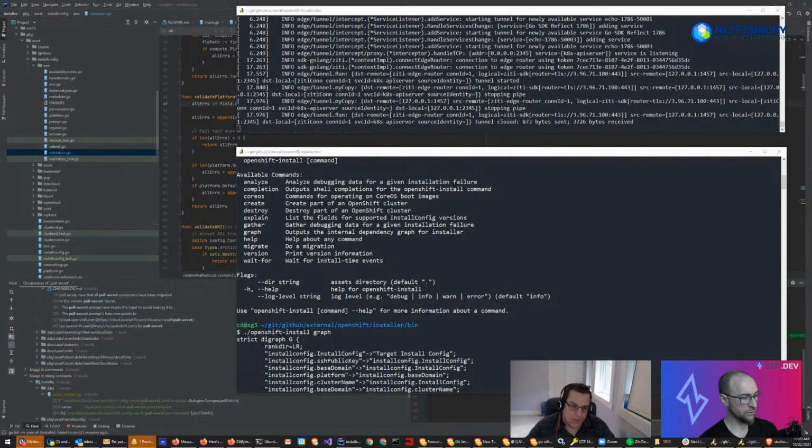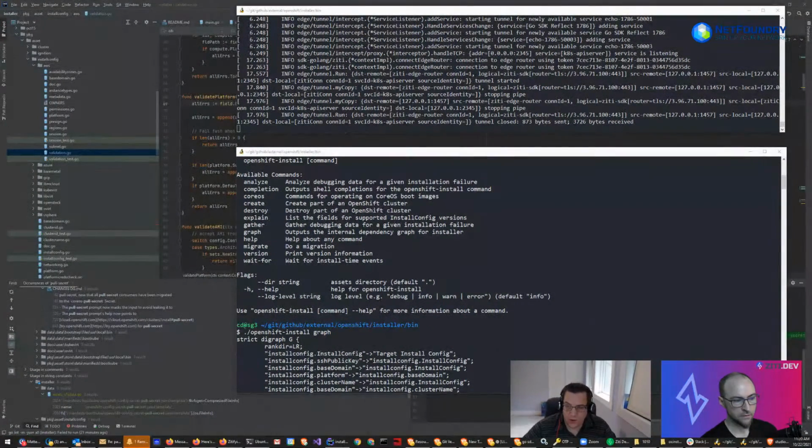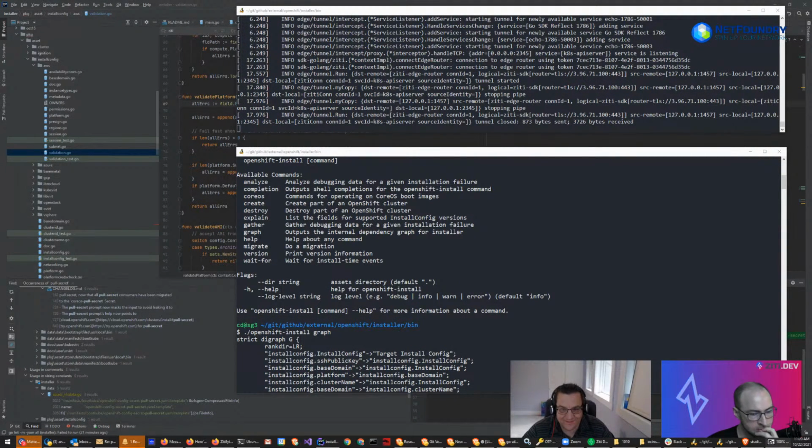And when you unpack that, it'll create a directory with the same name as the tarball. Let's just see about that. Depending on how you go about it.